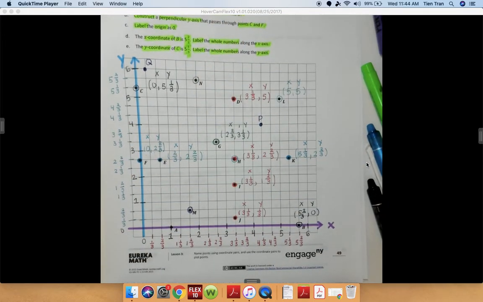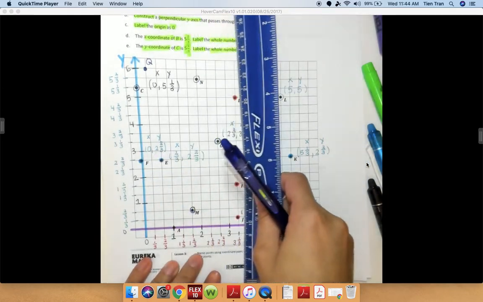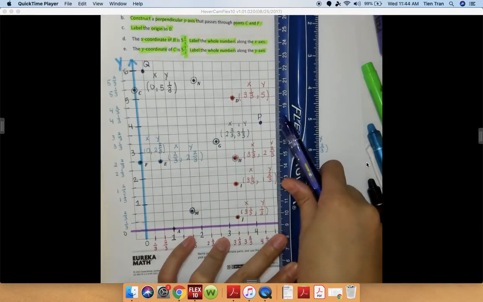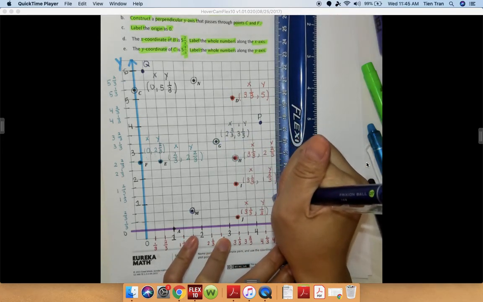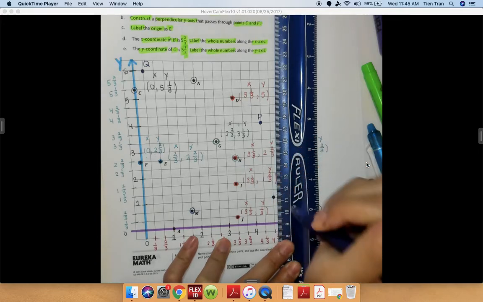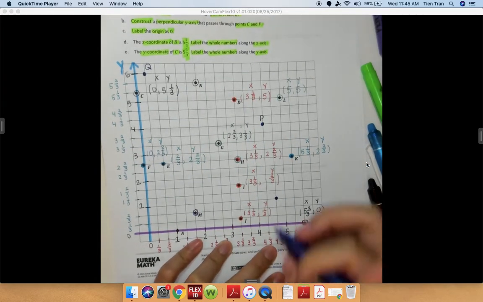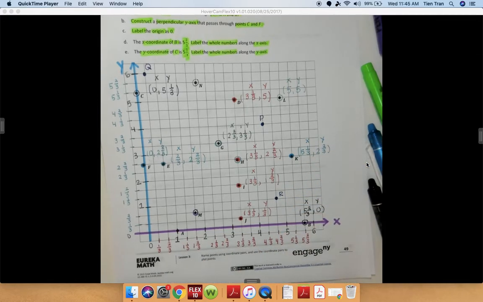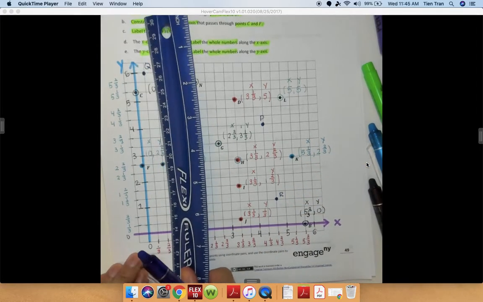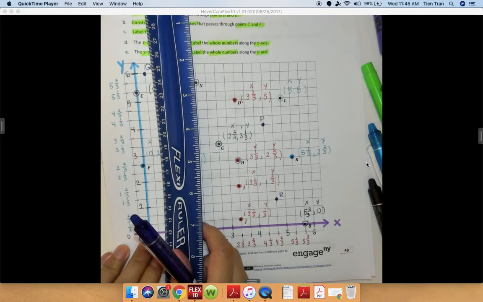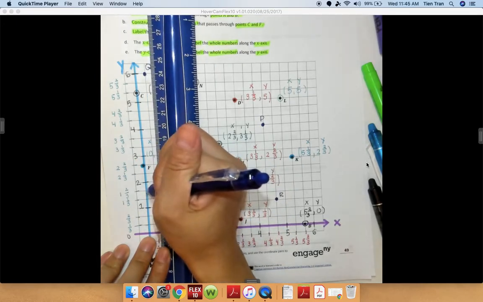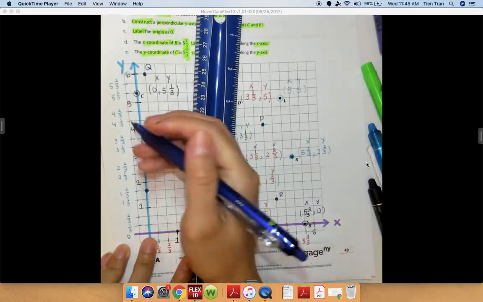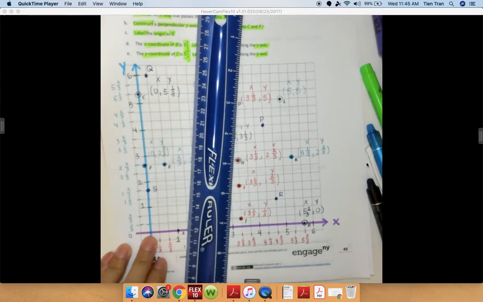Okay. And then next they asked me to label R, which is 4 and 2/3. So I'm moving all the way to 4 and 2/3 first, and then I'm moving up to 1. So 4 and 2/3, and this right here is 1. And they want me to label that point R. And the last one is at 0. So this is 0 on the x-axis. And they want me to move up on the y-coordinate 1 and 2/3. So I have 1 and 2/3, and this point or coordinate is going to be called S.